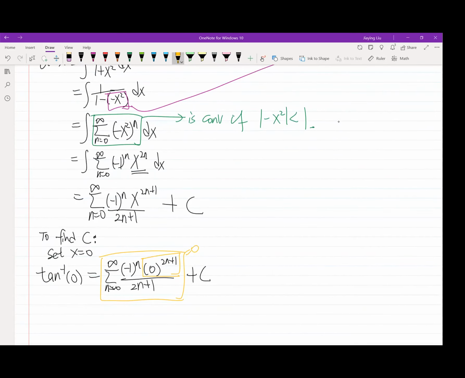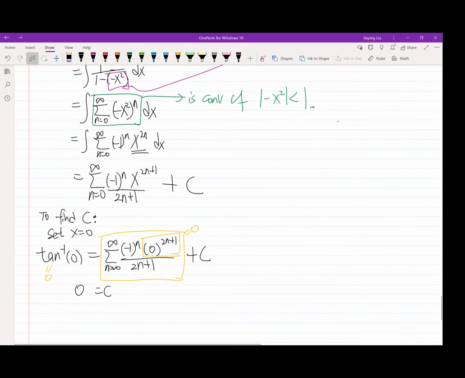And what about inverse tangent of 0? If you think about the angle, which angle, when you take the tangent of it, gives you 0? The angle is 0 here. So we get 0 equals C in this example. The C is not always 0, right? Frank is right. So it's 0. But keep in mind that the C at the end is not always 0. It depends on what the left side function gives you when you plug in 0. If it's a different number other than 0, that will be the C value. So don't always assume C is 0.